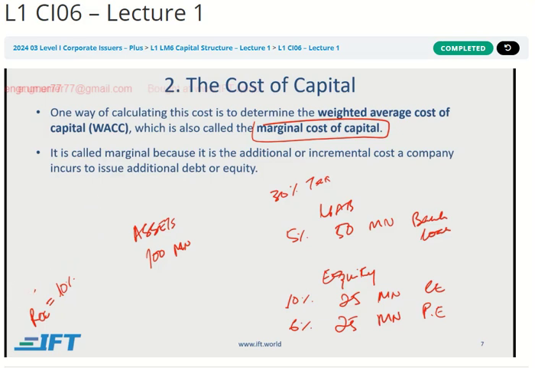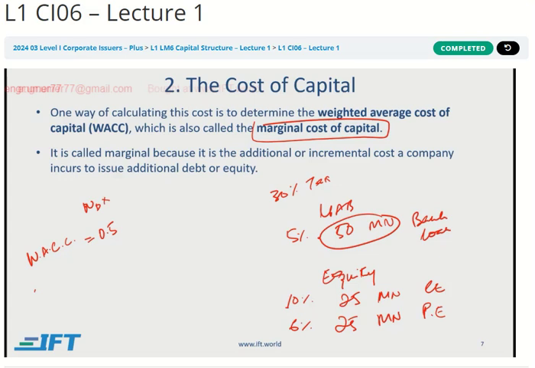Now, let's make some space to calculate the weighted average cost of capital. The weighted average cost of capital, my friends, is going to be the weight of debt. So clearly, if the total assets are 100 million, 50% is coming from debt. So 0.5 is the weight of debt multiplied with the cost of debt, right? The cost of debt, which is 5%. But remember, I told you that interest is a tax deductible expense. So we reduce this by multiplying it with a number less than 1. And how much less than 1? 1 minus the tax rate. So this will be the component of your debt.